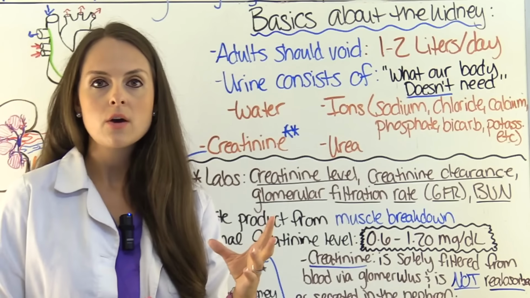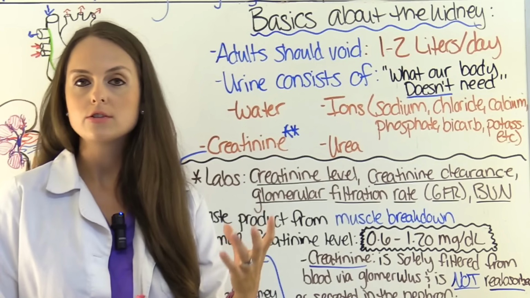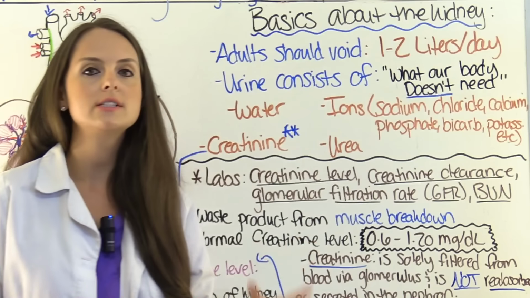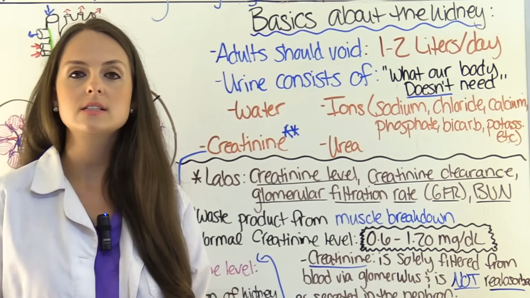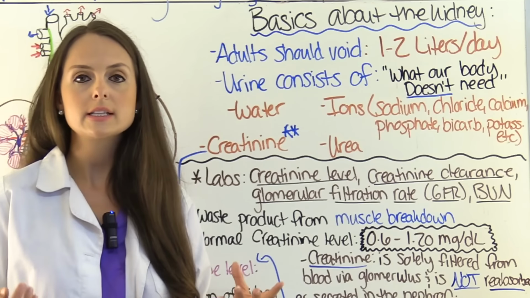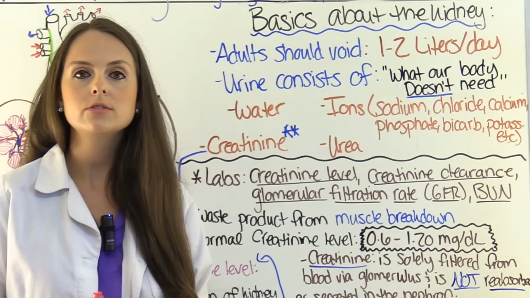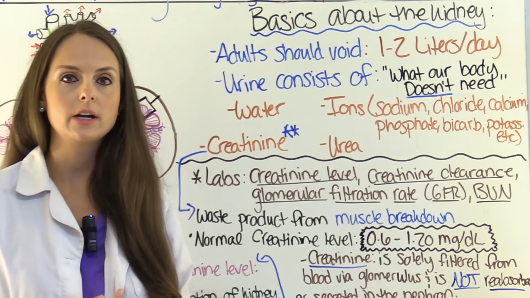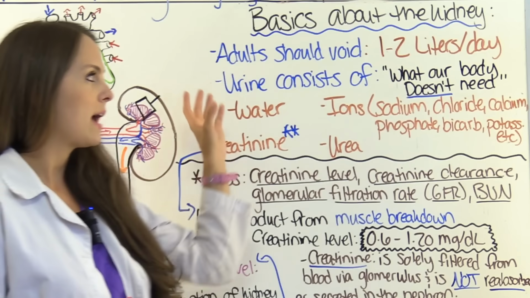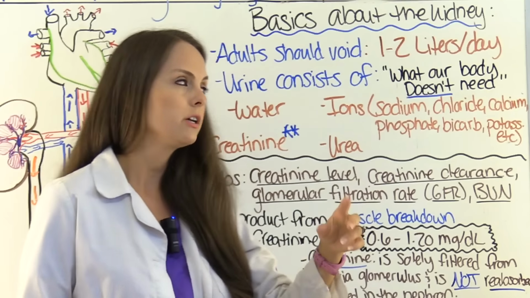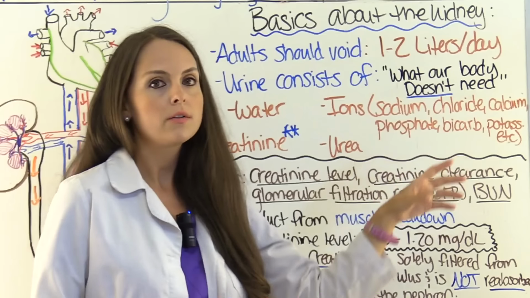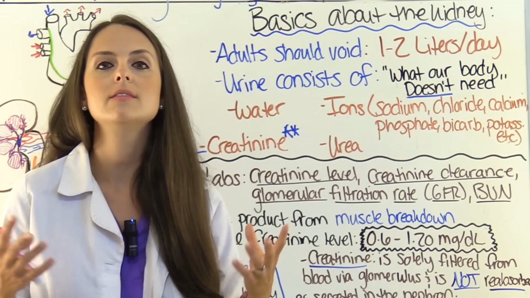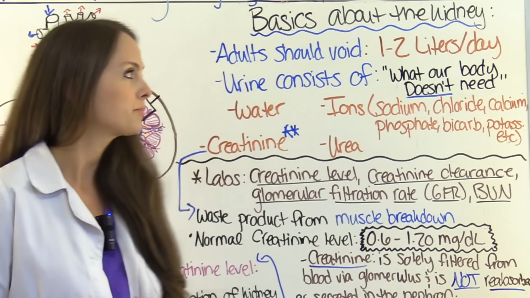Okay, it's important to know how much an adult should be voiding normally. They should be voiding 1 to 2 liters per day, because depending on the stage, like if they're in the oliguric stage of acute kidney injury, they will be voiding usually less than 400 milliliters of urine. So you'll want to be watching out for that, because they should be voiding at least 1 to 2. Now, if they're voiding more than 2, like 3 to 4, maybe 5 or 6 liters of fluid, they could be in the diuresis stage.